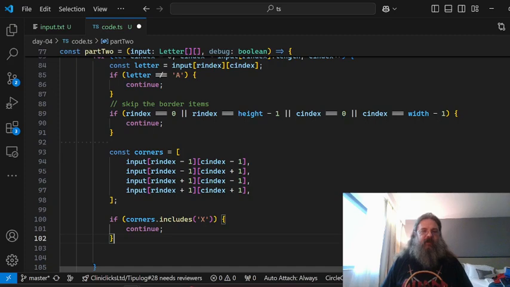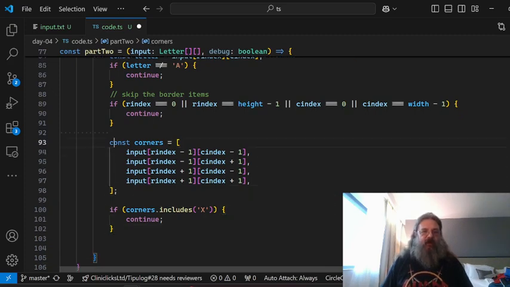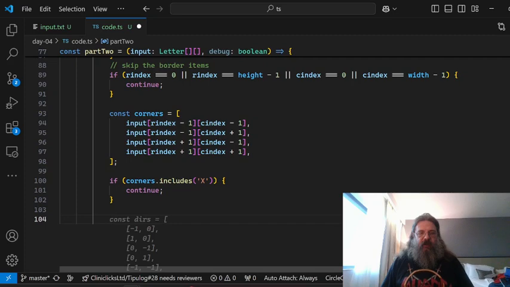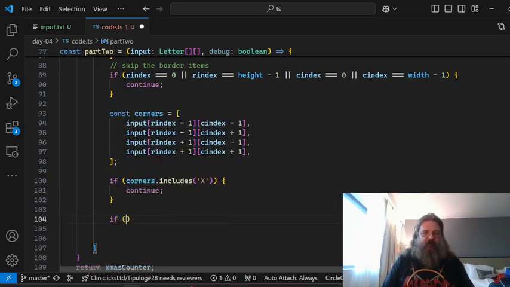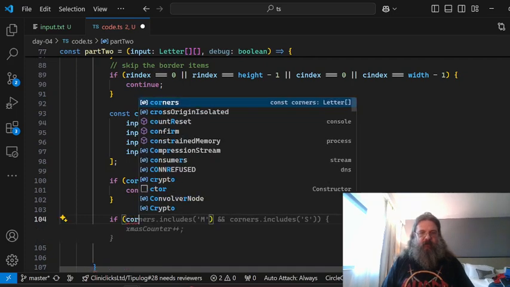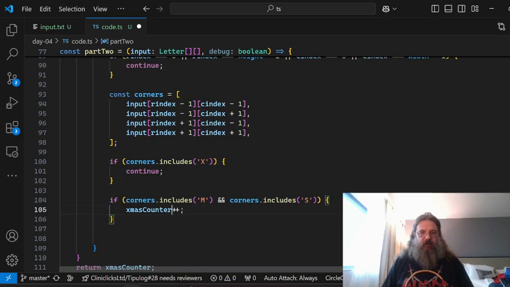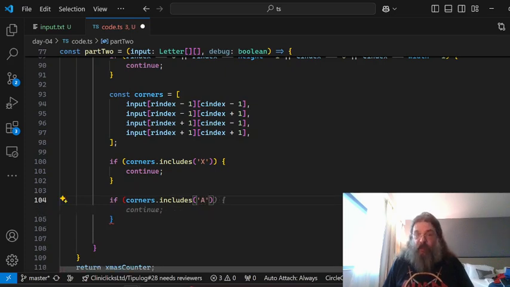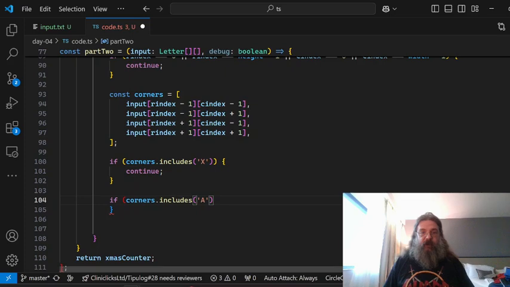And yeah, we can say this. Get the corners. If the corners have an X inside of them, we have a bad case. If the corners have an A to them, we're done, because that's not the case.